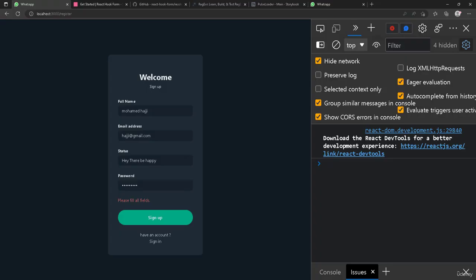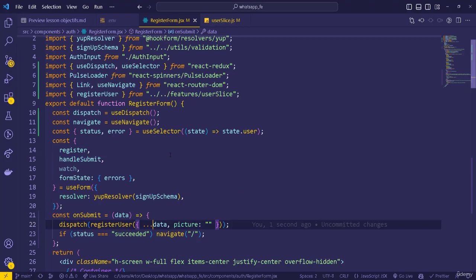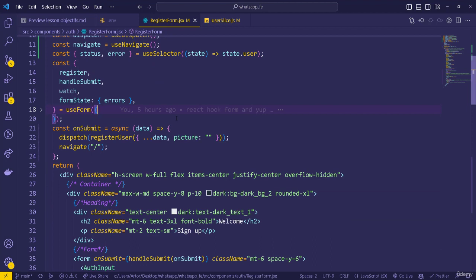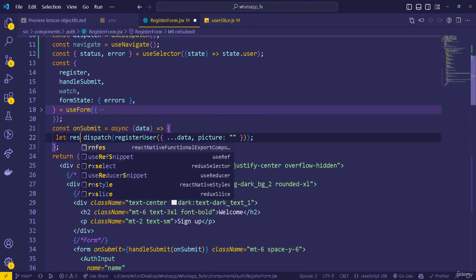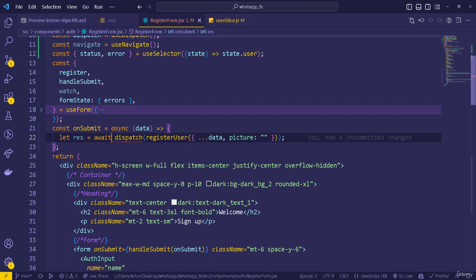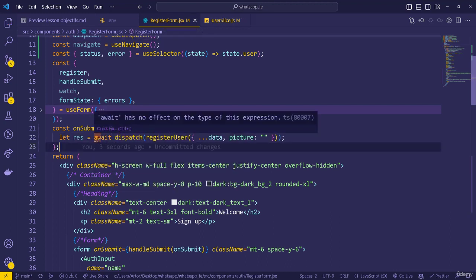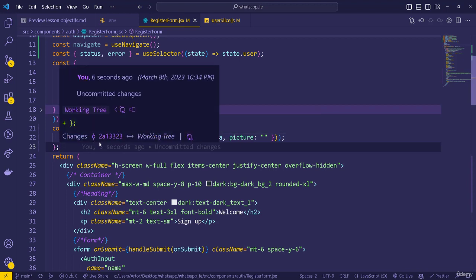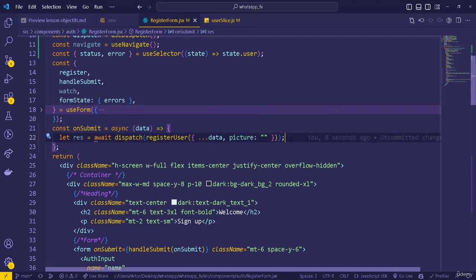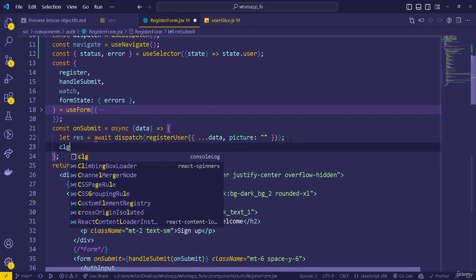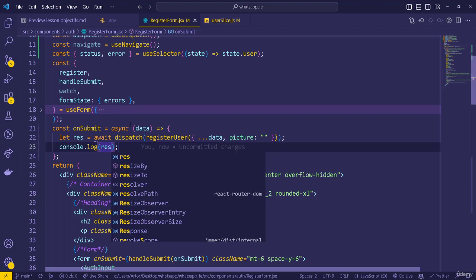So what happened? It doesn't redirect us. Why isn't it? I feel like maybe the status didn't change. So let me go back. I had to do a little bit of tests to decide the best way to fix this and do this the right way. Let me show you how I'm going to do that. Let me remove the navigates for now. I'm going to define a response here and wait for this to finish. So await dispatch, even though it says right here that it has no effect, it actually does. Believe me, if you didn't use await and you console log response, you're just going to get a promise. So you have to await. So console log response, and then make sure this function is asynchronous.